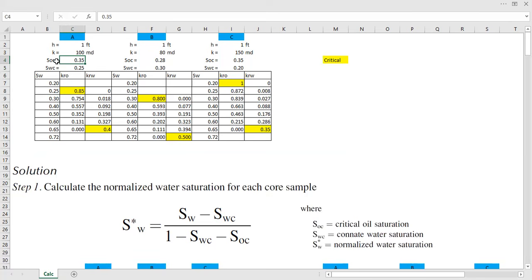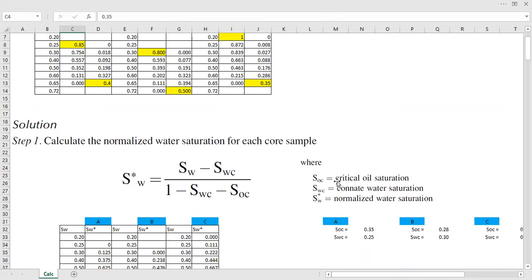Or maybe it's not critical oil saturation, it's residual oil saturation. SOC is the residual oil saturation, but in Tarek Ahmed's book, he used critical oil saturation.